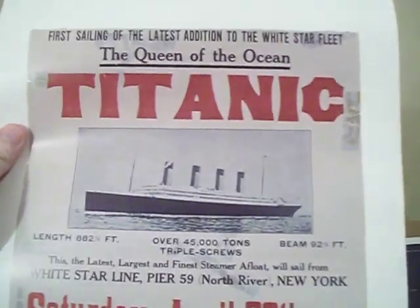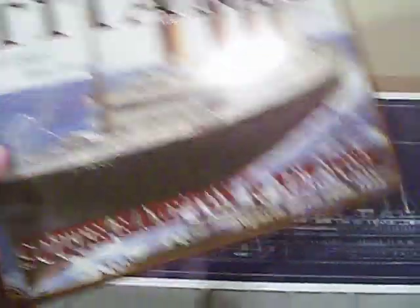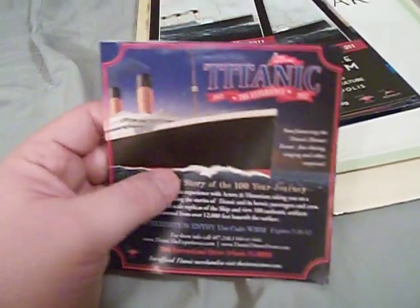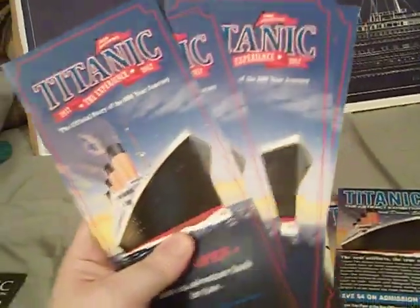I have a rug reproduction of a poster for the Titanic's return trip back to England, which of course never took place. I have a metal sign that says Titanic, World's Largest Ocean Liner, Southampton, New York — a pretty neat piece. There are also clippings from the Titanic artifact experience in Florida, and several from the artifact exhibition at the Indiana State Museum, which is where I got my replica plate. I also have dinner show brochures from the Titanic experience in Florida, and I want to do the dinner show if I go back down there.